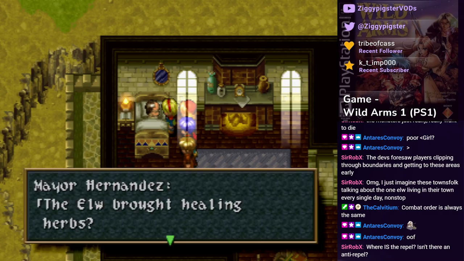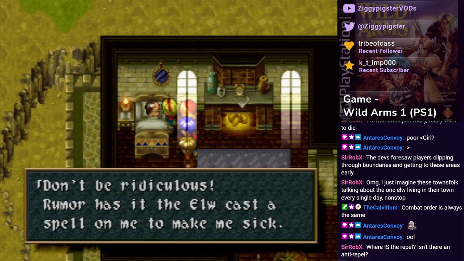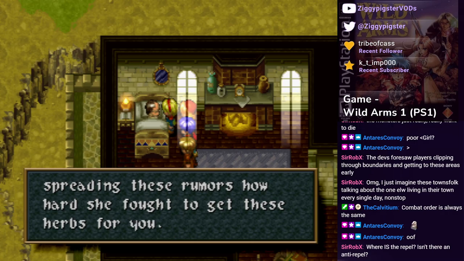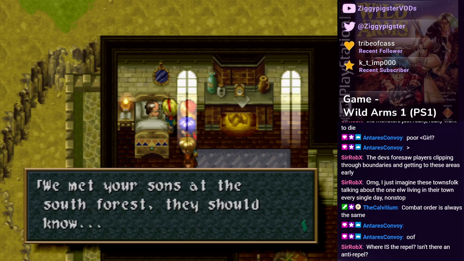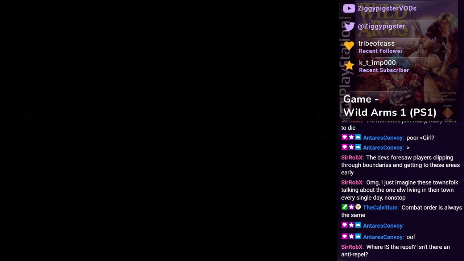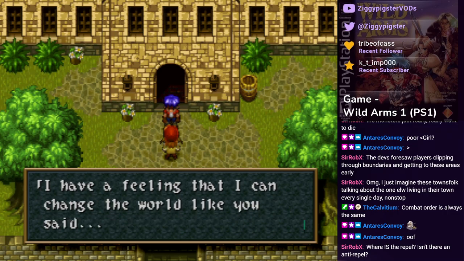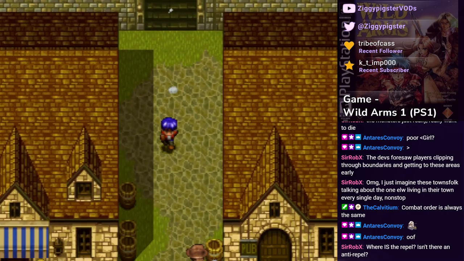Mayor Hernandez says the L brought healing herbs. Don't be ridiculous. Rumor has it El cast a spell on me to make me sick. You should ask the people spreading these rumors how hard she fought to get these herbs for you. Met your sons at the South Forest. They should know. Let's go, Mario. Now you have a strong heart. I have to water my plants. I have a feeling that I could change the world, like you said. Okay.